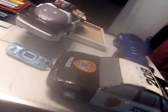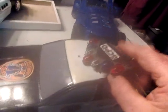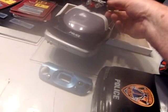So what I did is, this one just had the old school light bar. So I stole the one off my GCP Cruiser. I want to take this one and put it onto here. And this will be more futuristic for this one. So that's something I hope to get done within our lifetime.